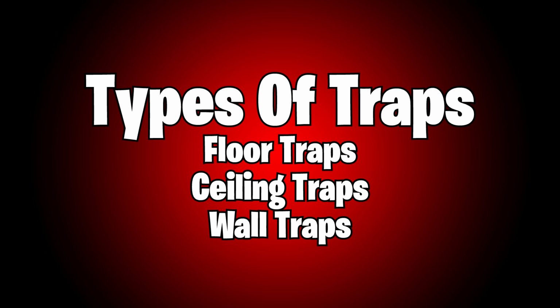So we're going to be continuing our trapping series, and today we're going to be learning about the different types of traps, right? And more specifically, we're going to be learning about the floor traps. There are three different types of traps in this game. There are floor traps that go on the floor, ceiling traps that go on the ceiling above, and then wall traps. Today we're going to be focusing on the floor traps, and I'm going to give you guys a general overview of what each trap does and the uses for them, as well as the perks I recommend on them.